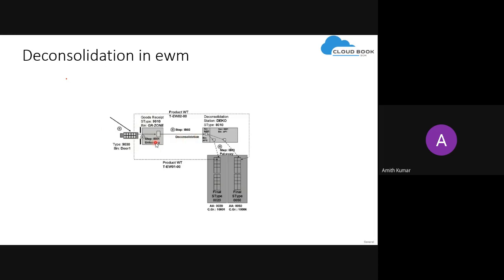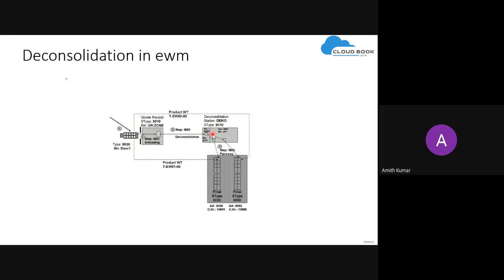Before moving that pallet to your final put away area, it will move it to your work center. So what is a work center? Basically, it's a place where the deconsolidation can happen. The pallet will be moved to this deconsolidation area, and here the user will perform the deconsolidation, meaning they will separate out the stock. They will move the Pepsi bottles into one pallet, and the 7-Up bottles into another pallet, and they will have two different pallets.